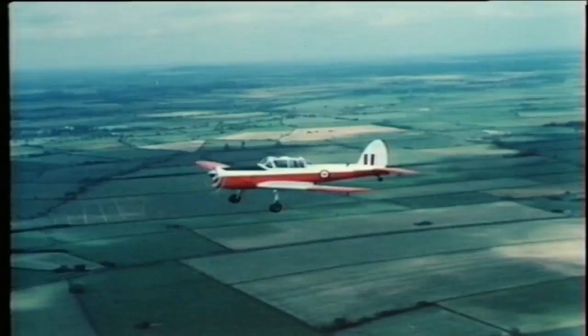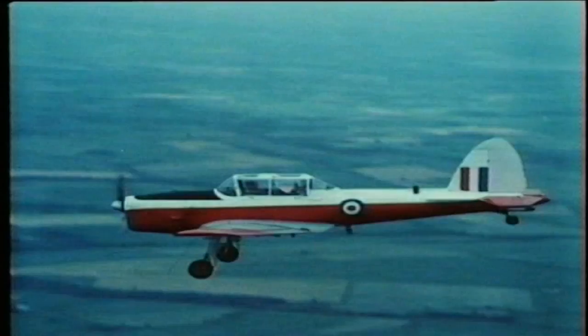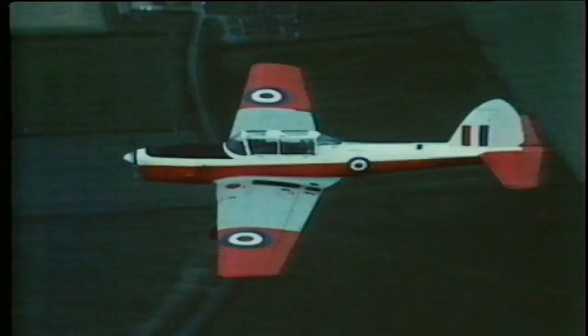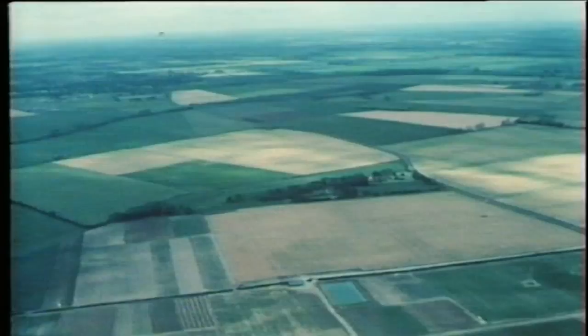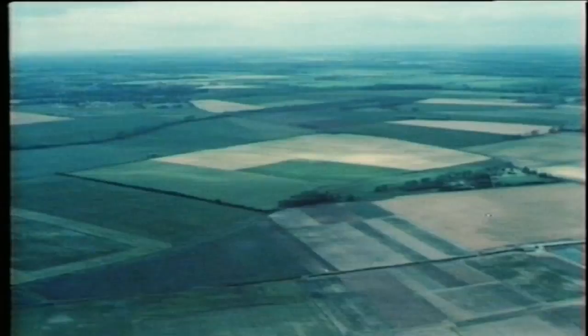The first emergency is the forced landing. If the engine fails, it's no real problem, because the plane will glide and can be landed in a suitable field. But the pilot doesn't always know the nature of the surface, and there may be obstructions like drainage ditches or boggy areas. The emergency drill is designed to ensure that the crew are all right, even if the aeroplane should turn over.